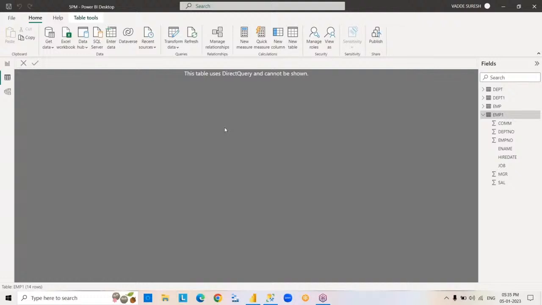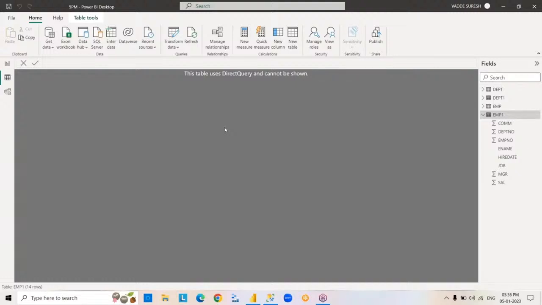Why are we using direct query? Because of storage. Generally, up to 1 GB size of data, we are going to use import.